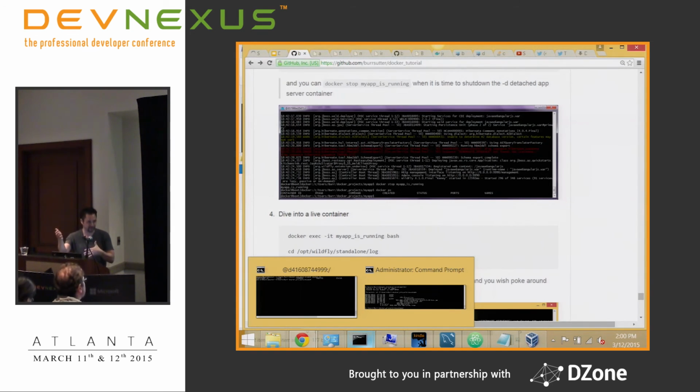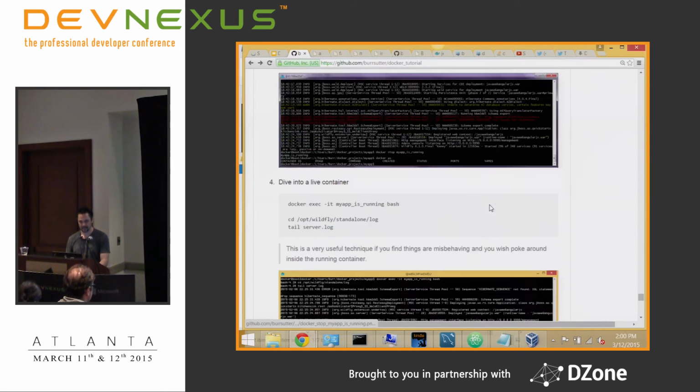I said start the app server, you know, whatever it would be, Tomcat, JBoss, etc., and it's not running because again you probably used the wrong command. So this bash trick allows you to get into it, run the commands manually. Oh, now I typed it wrong. Fix your Dockerfile, rebuild your image, or fix your command line.